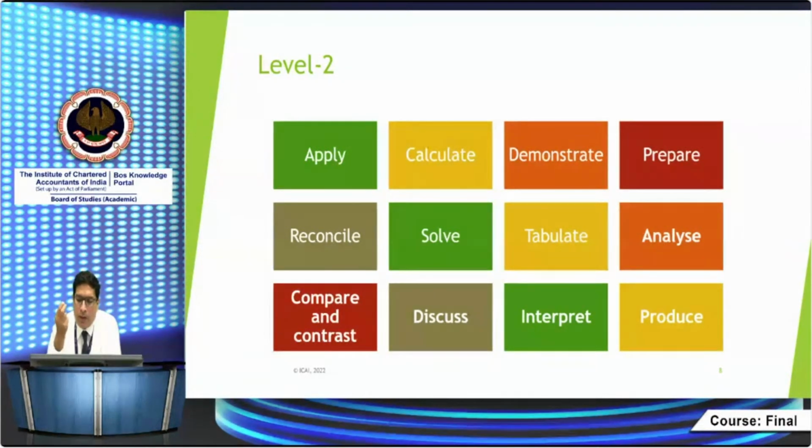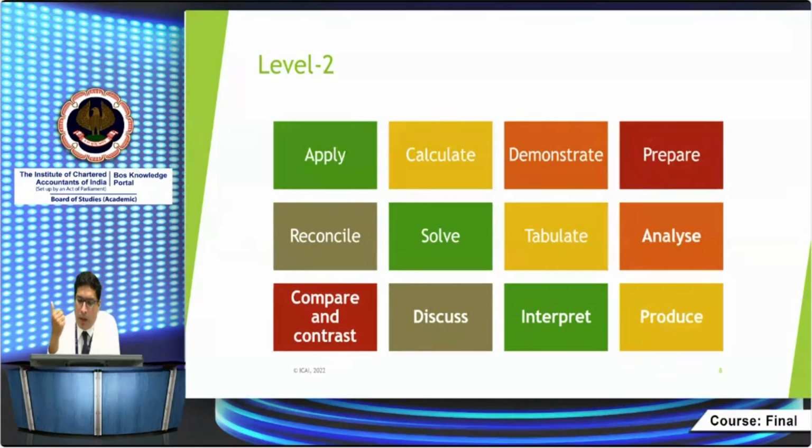Prepare is used where there is a fair amount of numerical data given in the question. It means when you have particular line items like direct material cost, labor cost, variable overhead, etc., then you have to prepare a statement. For example, prepare a statement of customer profitability analysis. Reconcile is just simply reconciliation between budget profit and actual profit. You have to reconcile two figures. Solve is simply calculation. Tabulate relates to you have to arrange items in a tabular form.